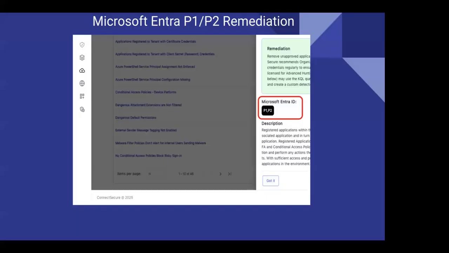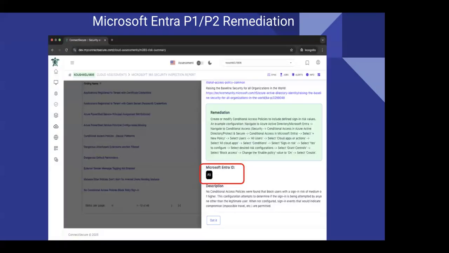All right, so this is the P1, P2 remediation. As you can see, we have been able to tag the remediation with which license supports it. So this is for P1, P2. Similarly, we also have remediations only for P2. So as of now, we have been able to only tag the remediations. But as I mentioned, we'll be looking into showing only those vulnerabilities and remediations depending upon what license the user is having.